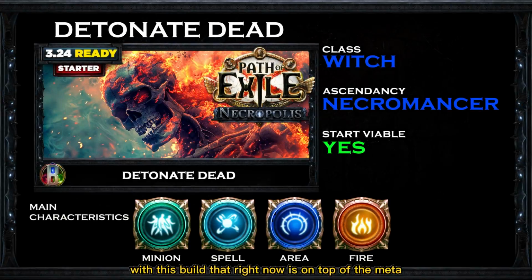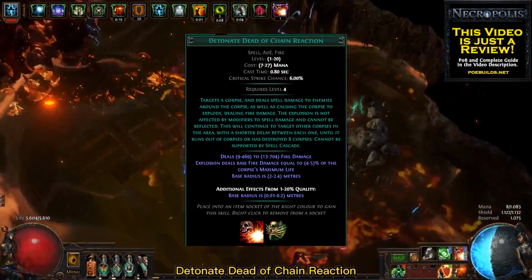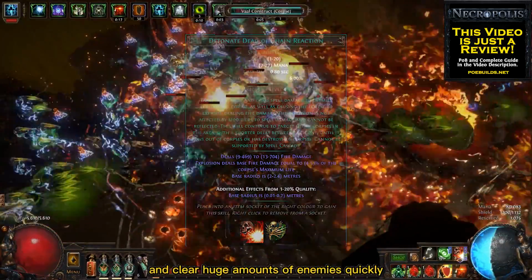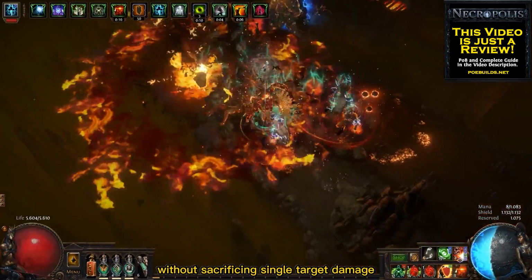Let's start with this build that right now is on top of the meta, the Detonate Dead of Chain Reaction Necromancer with the Witch class. This build uses the Transfigure gem Detonate Dead of Chain Reaction to explode many corpses with only one click, and clear huge amounts of enemies quickly without sacrificing single target damage.